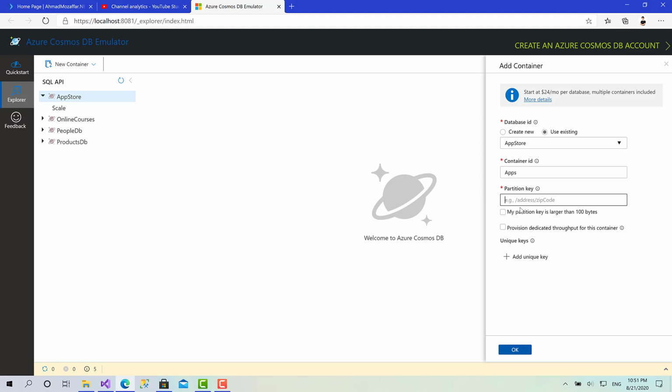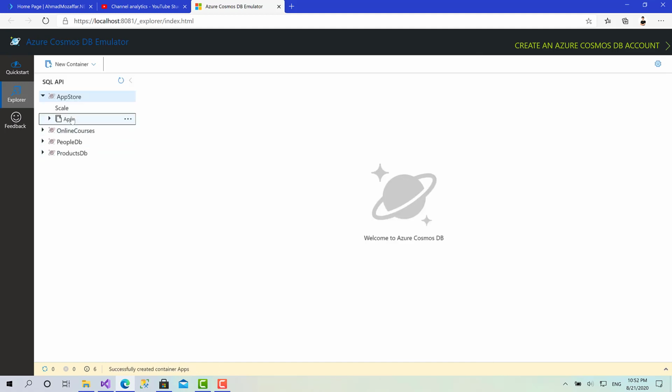For example, you have about 100 categories between productivity apps, games, health, business apps, and education. So every set of those apps could exist in a specific partition. This is a good decision for now. So the partitioning key is going to be the category, and we are ready to go. Let's click OK.